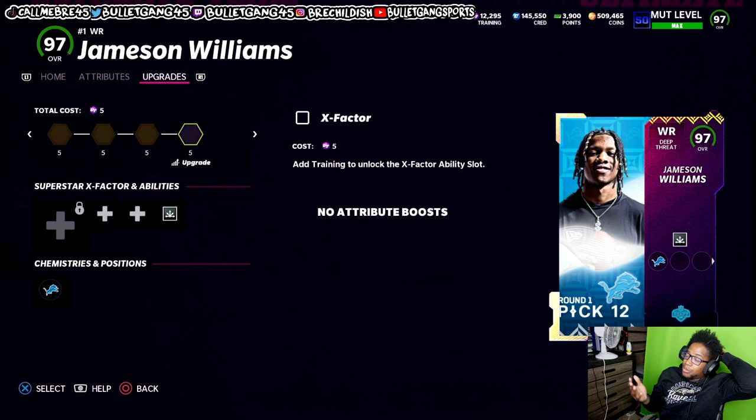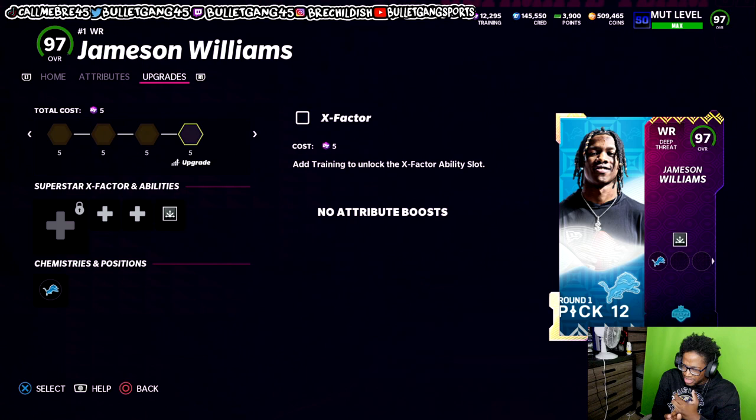22, man. We're back here with another video. Today we got Jameson Williams, Kaiir Elam, is how you pronounce the name, and this Josh Hamilton. I'll probably mess up his first name. But I got like one more draft gameplay, and I should be done for today.